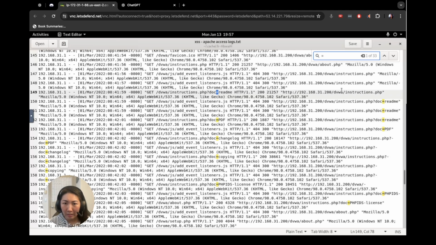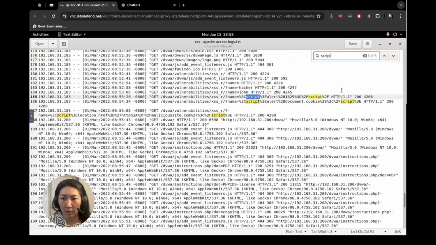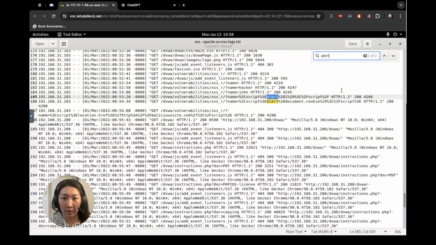So I don't really see anything here that's too suspicious. Script. Okay, there's a few scripts here. Line 185. I'm just keeping that in the back of my mind. Alert, which is also 185. Okay, so my guess is it's here.